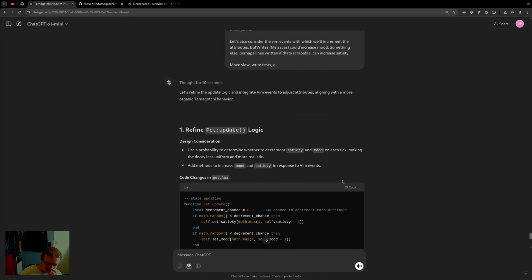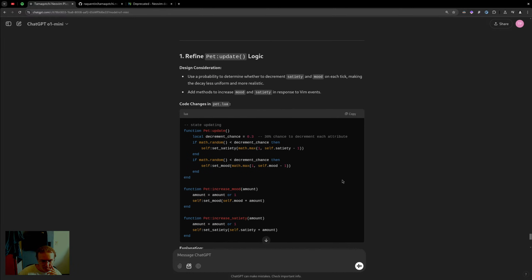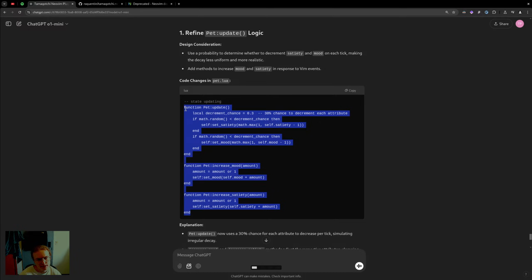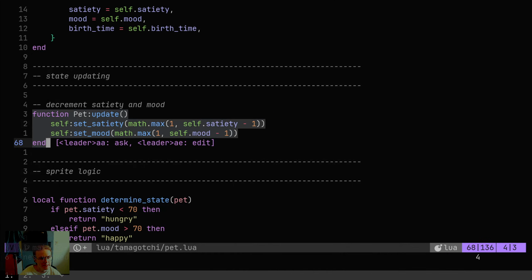Okay, so let's see what it has to say here. The decrement chance is a solid tactic. Yeah, I like that.